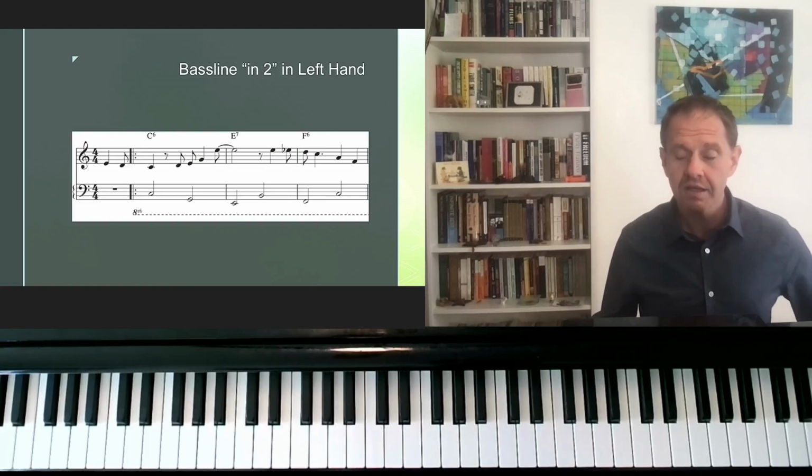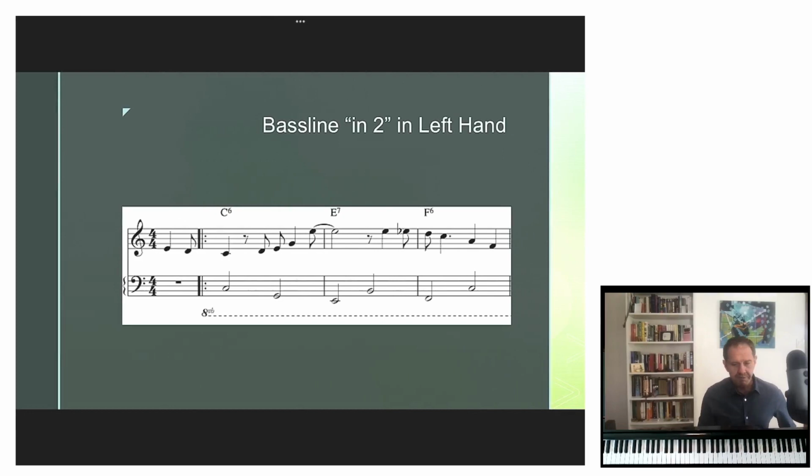So we can introduce a bass line in a 2 feel. In 2 means that it's dividing the bar in 2, which means that we're playing half notes. So we already prepared for this rhythmically, right? Remember, we were repeating the root note.